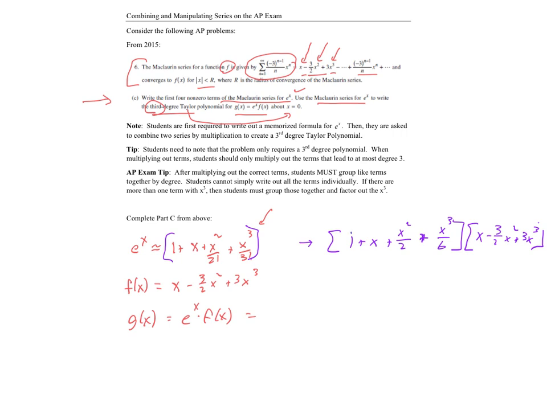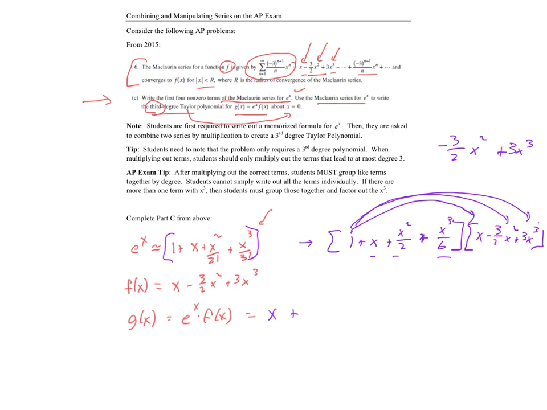All right, so if we're going to use the distributive property, I'm going to have an x for the first part, and it doesn't matter, whatever I multiply next is never going to have another x. So I know that the lowest degree term has to be an x. When I multiply the next one, I'm going to have a negative 3 over 2 x squared. And then when I do the next one here again, I'm going to have a positive 3x cubed.